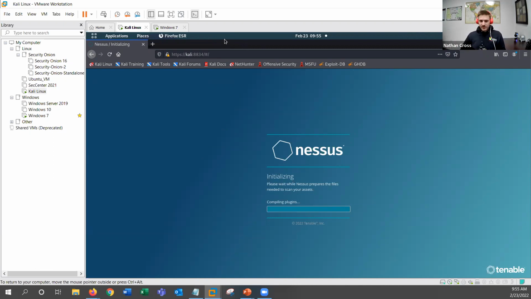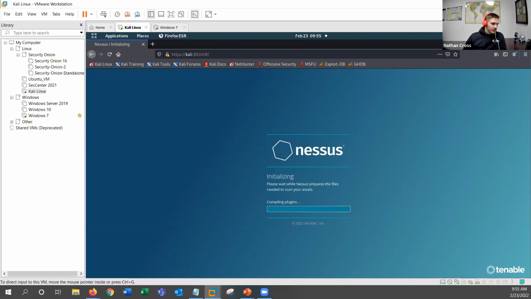Any questions as this is firing up? I hope I haven't lost anyone on this wild journey we've been on today. There are lots of different ways you can spin up Nessus. It doesn't have to be in a virtual machine. It doesn't have to be in Kali Linux.